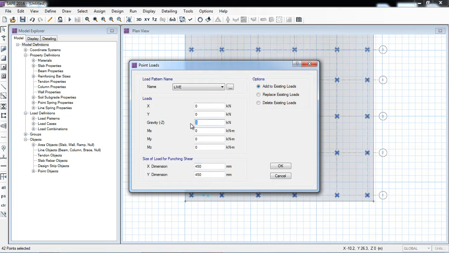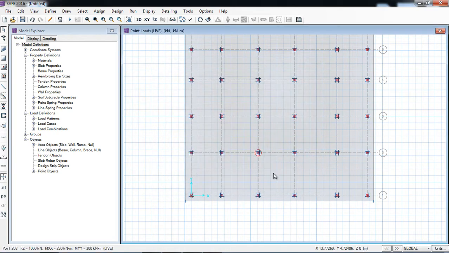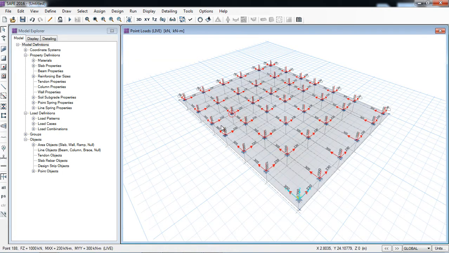And in the gravity load I will apply, for example, 1000 kilonewton downward load, and the moment is, for example, 230 kilonewton-meter in the x direction, and in the y direction maybe you can take it as 300 kilonewton-meter. So these are the loads that will be applied on each column. You can see the values in 3D here. In each column the load has been applied.